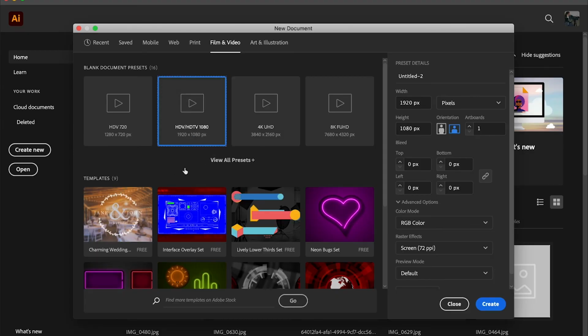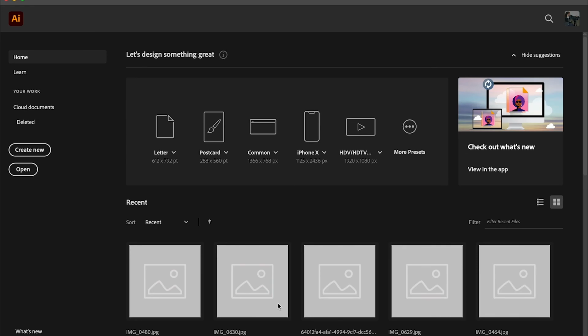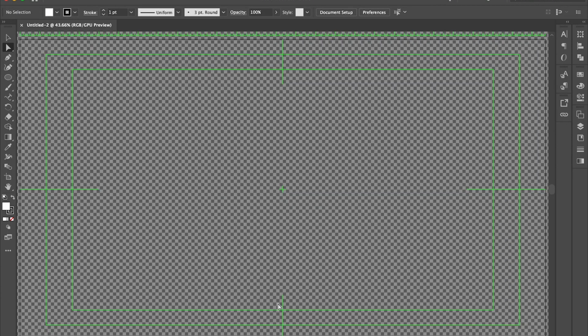So if you're editing at 1080p, make sure you create that graphic at 1080p. If you're editing in 4K, make sure you use the sizing for 4K so that you're also at 100%. So for this particular video, we're going to do ours at 1920 by 1080p, and I'm going to create the template.